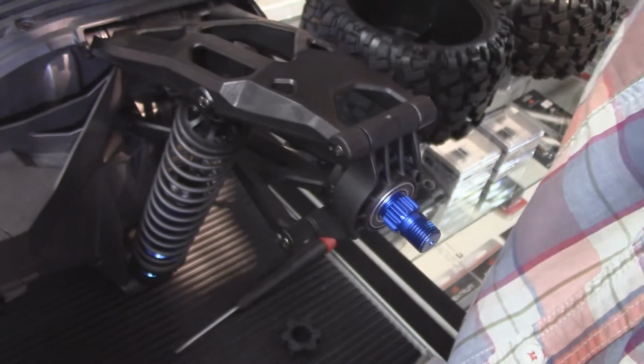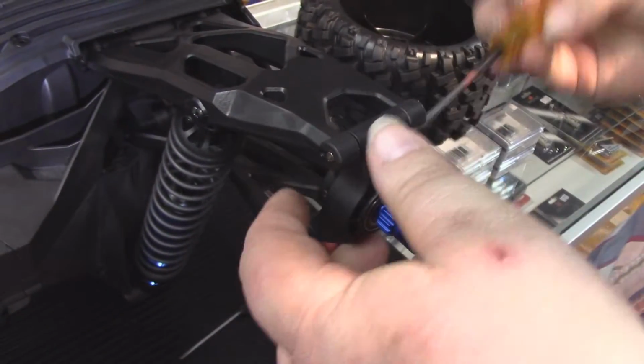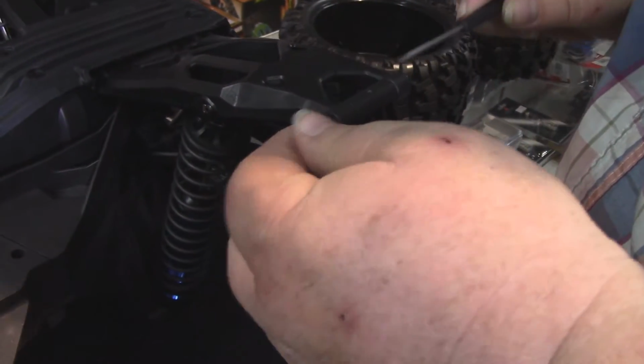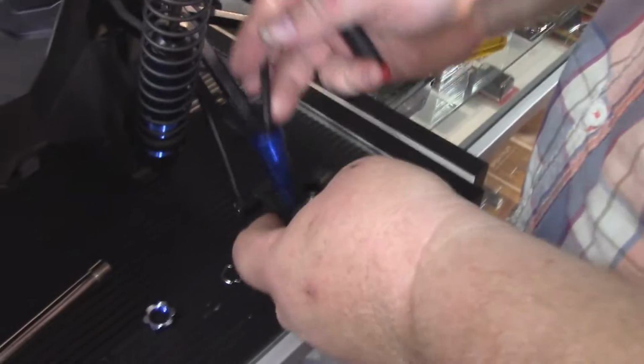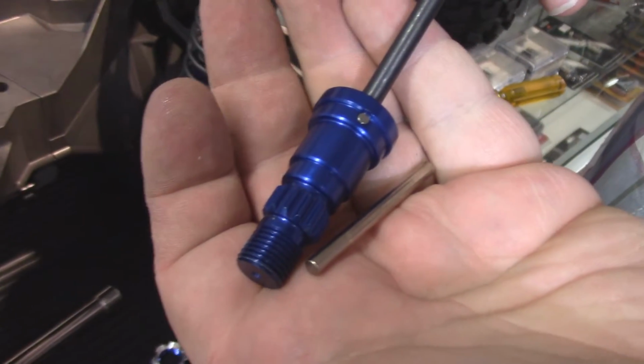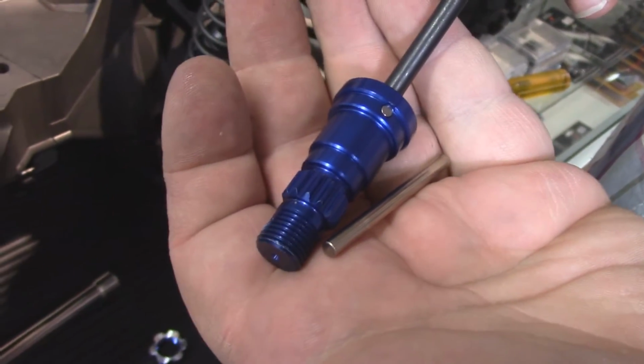Okay. And what that means is that now you've got a bunch of splines that are all working together to keep this from stripping out. Okay. And to keep something from breaking. And that adds an insane amount of strength. And I have not seen anyone else that does that, especially on a monster truck. So it's these little things like that that make this truck extremely impressive.